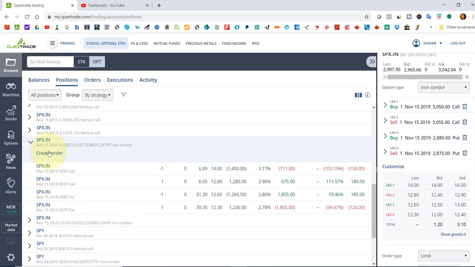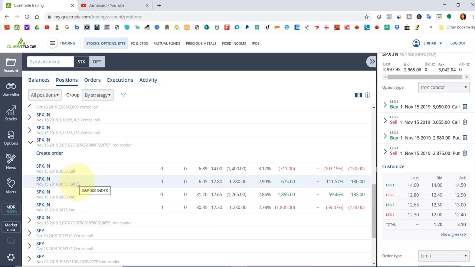First thing, because the index is cyclical, and because I have time, I still have until November 15, I don't necessarily feel like I have to do anything. I still have time. Even if it goes past 3050, I know that eventually it'll come back down. Especially in the market that we're in, there's always volatility. Market keeps dropping with China news or Trump tweets or whatever. So I still have time. I'm not too worried about the call side. But let's say I was worried about the call side.